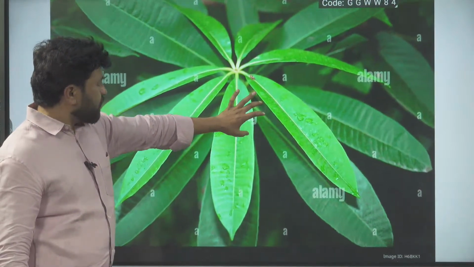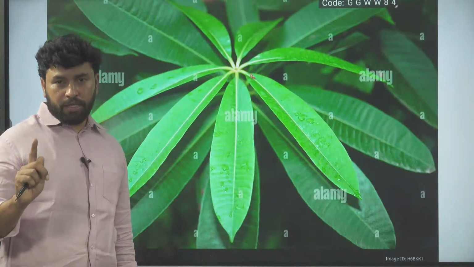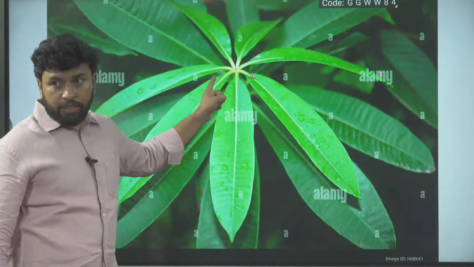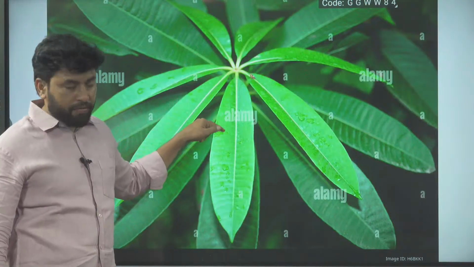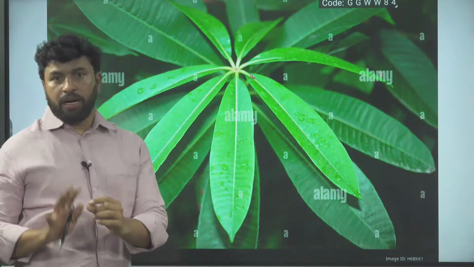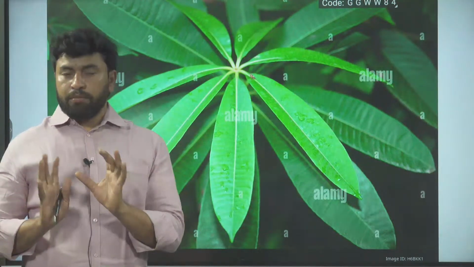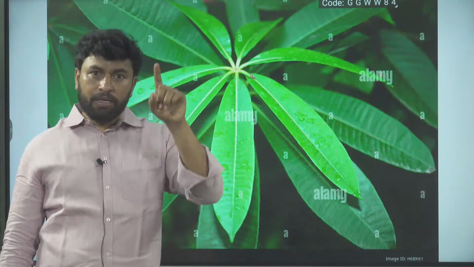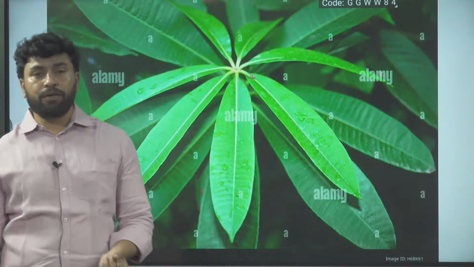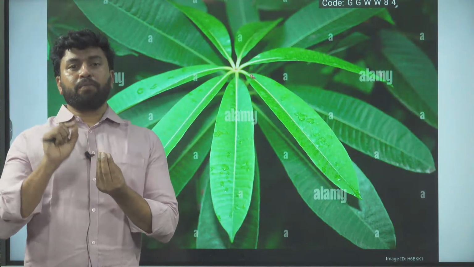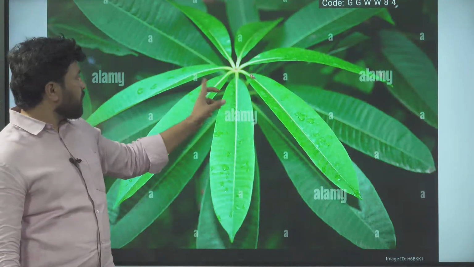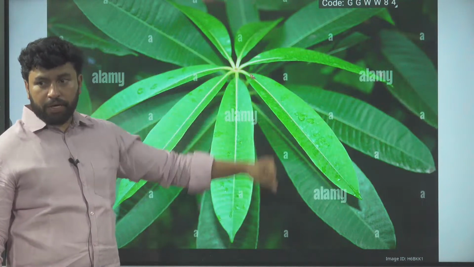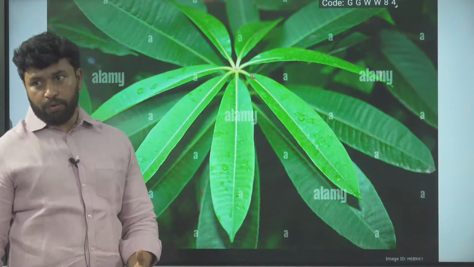Be careful. Earlier I have shown you something that is a compound leaf, like this one. Exactly a compound leaf and the whole phyllotaxy are almost similar, but there is a difference. Anyhow, the leaves are developing on the stem. There the leaflets develop at the tip of the petiole. But here you see all the leaves are arranged like a ring around a common point. This is called whole phyllotaxy.